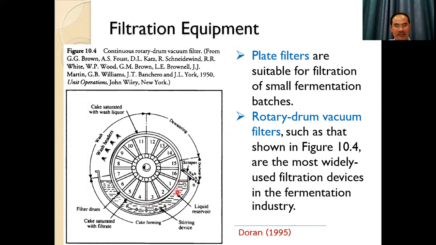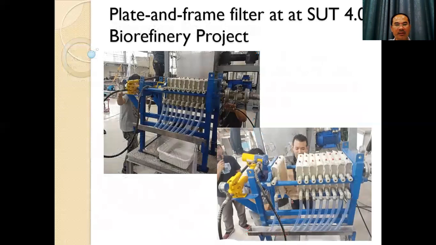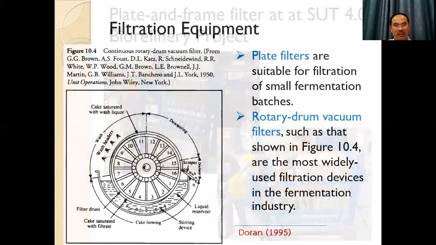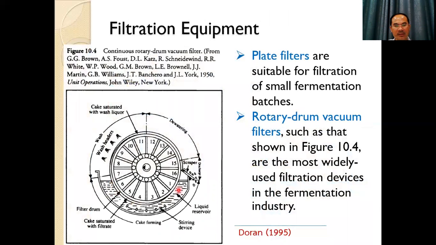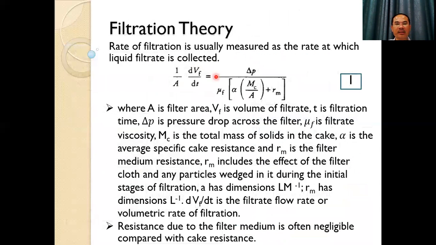In this area, this area is not for filtration. The area of filtration, if we consider now, is only in this zone. That's right, only in this zone. And for the plate and frame, all of the area counts, that's right, for this. And for the rotary drum, only for this. Okay. It is the area of the filter.